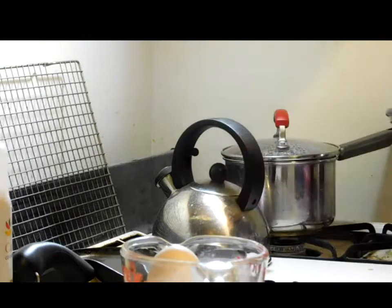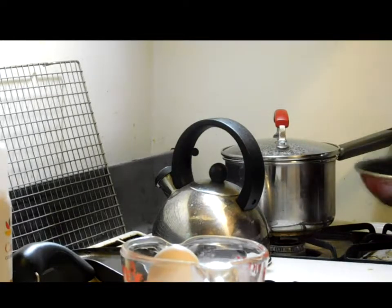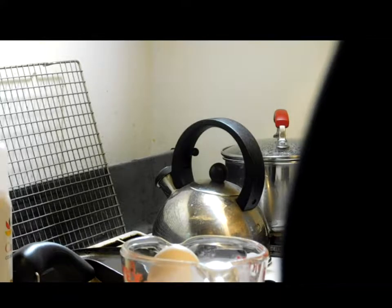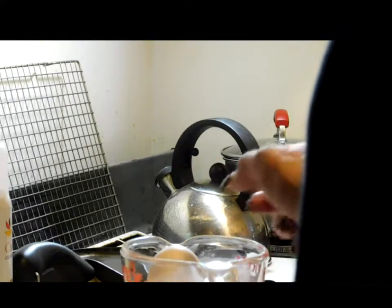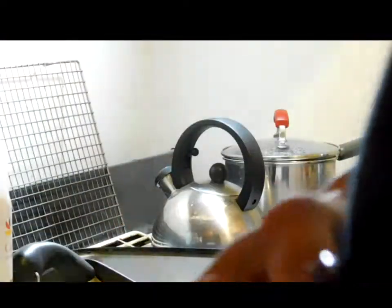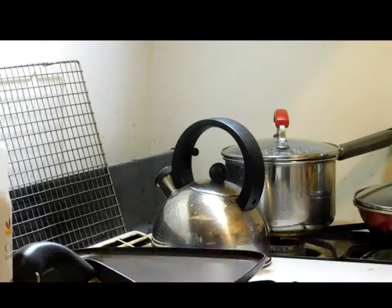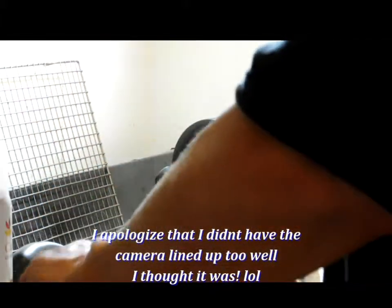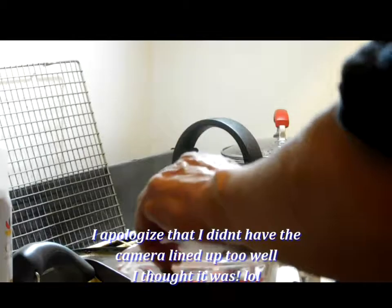First off, got some sausage going here. Look at that, got the sausage cooking. We're actually going to turn it down a little bit because it's getting a little crispy. So the best way I usually start — I got four eggs. They've been left out for a little bit to get to room temperature, because when they're room temperature they're easier to mix up. Just a little FYI. We're starting with four jumbo eggs — these eggs are really abnormally larger than jumbo for some reason.